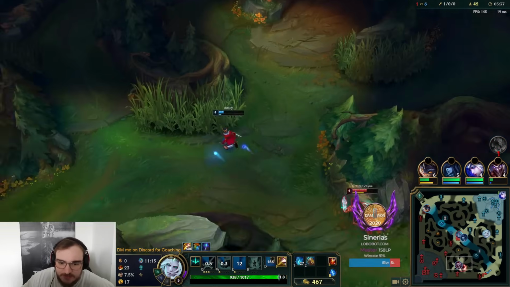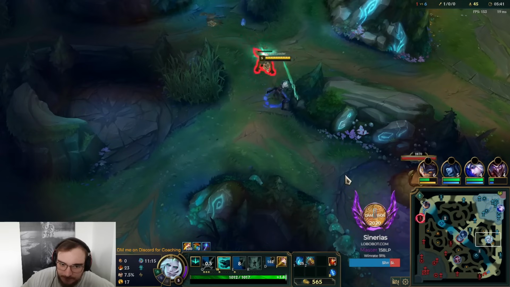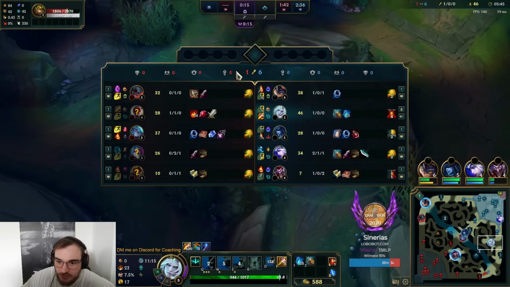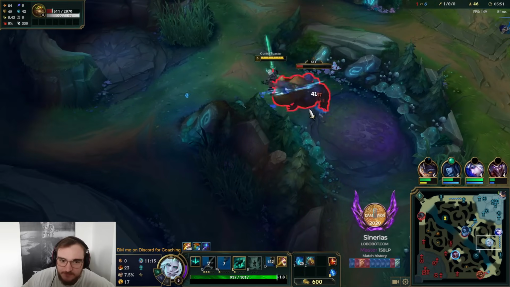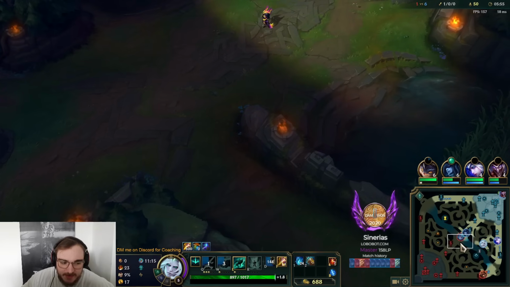Even if the Shaco would survive, if I come to him, don't come to him, please. I'm trying to help you guys, okay? Take your camps. You need to do your fundamental. And look, I'm more than double the experience. I'm almost 2 levels ahead of him. And that will happen every single game, no matter what champion I play.